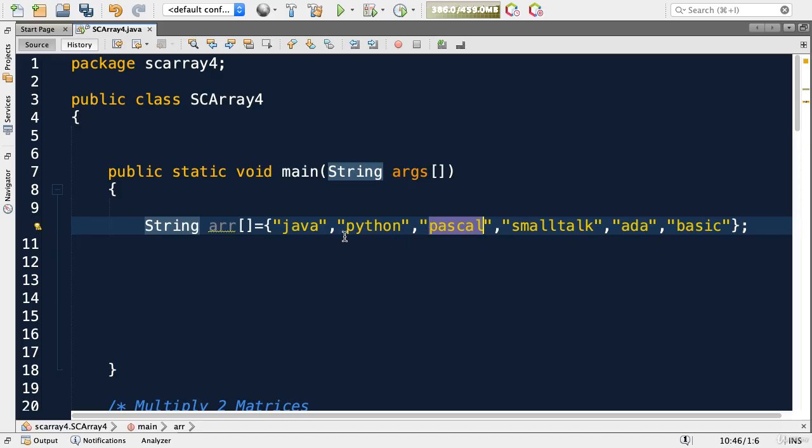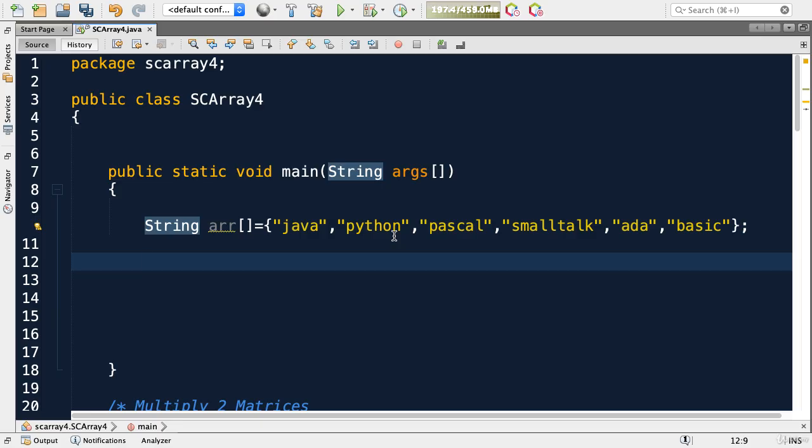Yes. And what I want to do is sort them. These are the names of programming languages. I want to sort them based on their name, like ADA should come first, then comes Basic and all, right? So they should be sorted in alphabetical order. How to sort? You can apply some sorting technique. If you know bubble sort or selection sort, you can sort these strings, and you know how to compare the strings. You can compare and swap the strings, right? So that you can do.